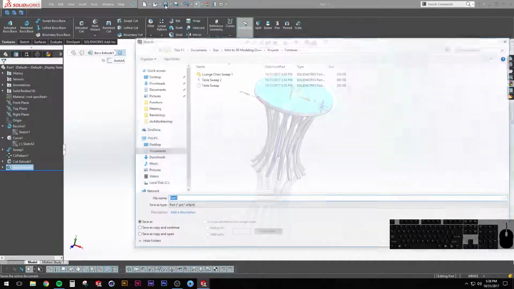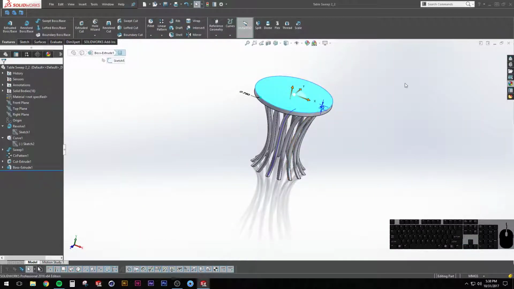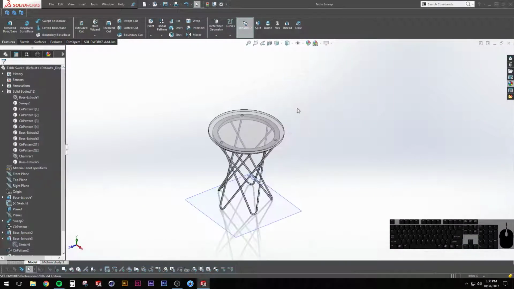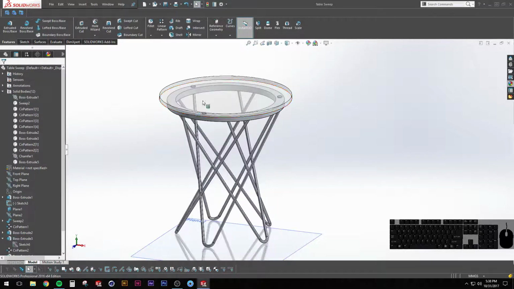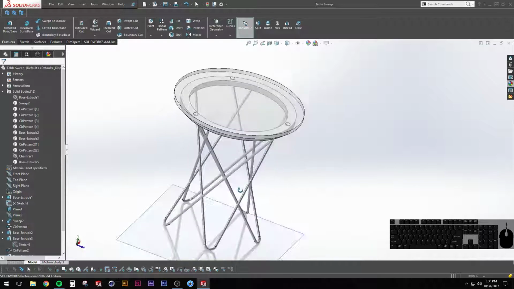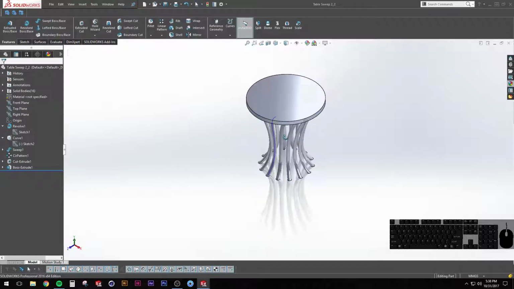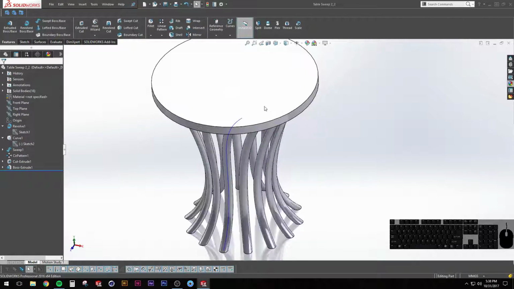All right, so go ahead and save both of these. I named them Table Sweep 2 and Table Sweep. And go ahead, name them like Table Sweep and then your name. And feel free to play around with them too. Use your imagination to maybe change some of these up a little bit if you want. But all I am requiring is these 2 models to send to me.